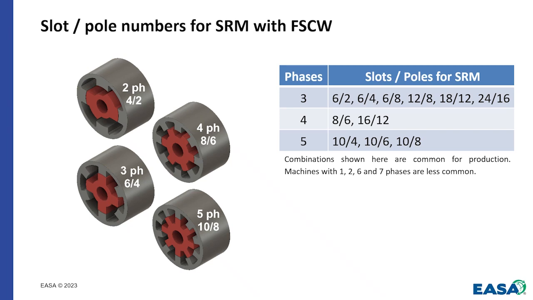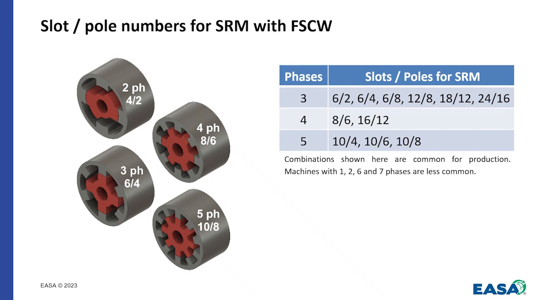Okay, quickly, we're going to look here at layouts for the switch reluctance machine. You may see some of these come through periodically in your plant. For those with 3, 4, or 5 phases, the typical layouts you might see if you look at slots and pole counts, you can count the rotor poles simply on these switch reluctance machines. There's no windings, there's no magnets. So these are solely by reluctance torque and the tendency for steel to want to align at the point that requires the least energy. So the magnetic fields are going to want to align. That's how these machines work, all reluctance torque.